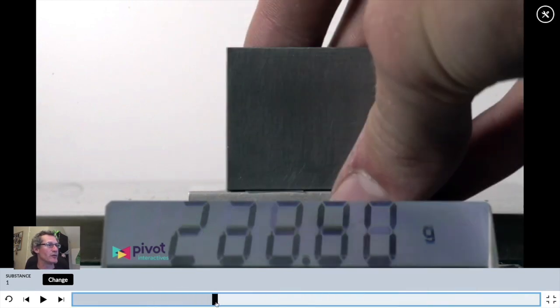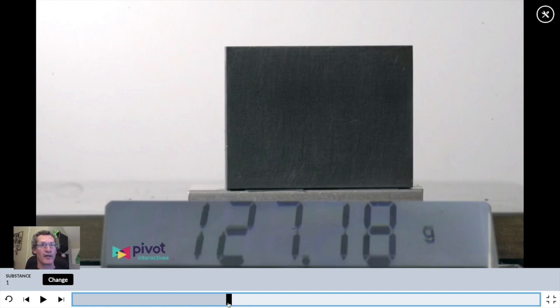So we want to move it to a moment where there's no hand in the way and the scale is settled. Okay, so it's settled at about 127.1110. It kind of wavers just a little bit between those two at that very last decimal place. These very sensitive scales, if there's a slight breeze or even breathing on them, you can change that hundredths value pretty easily. So it's not encased. The ones that we have in the lab at Isnuntuck, the good ones have a case that goes around it to prevent just that.